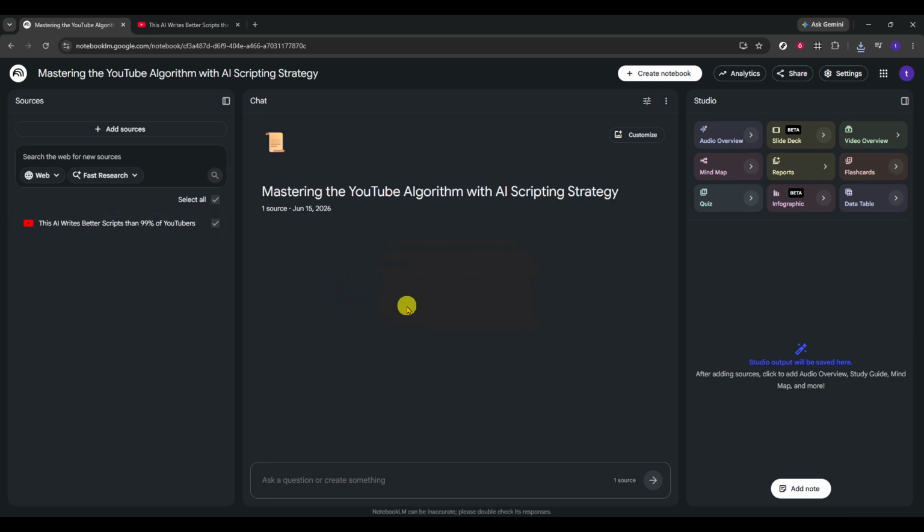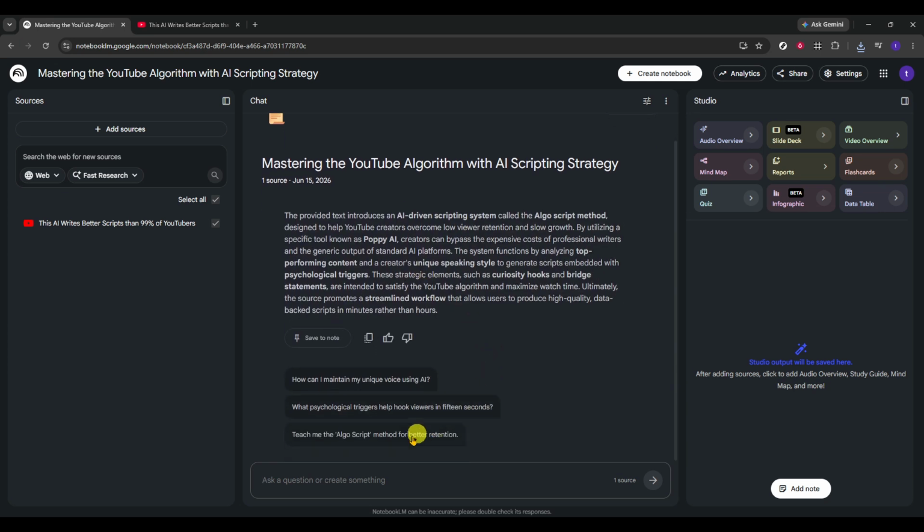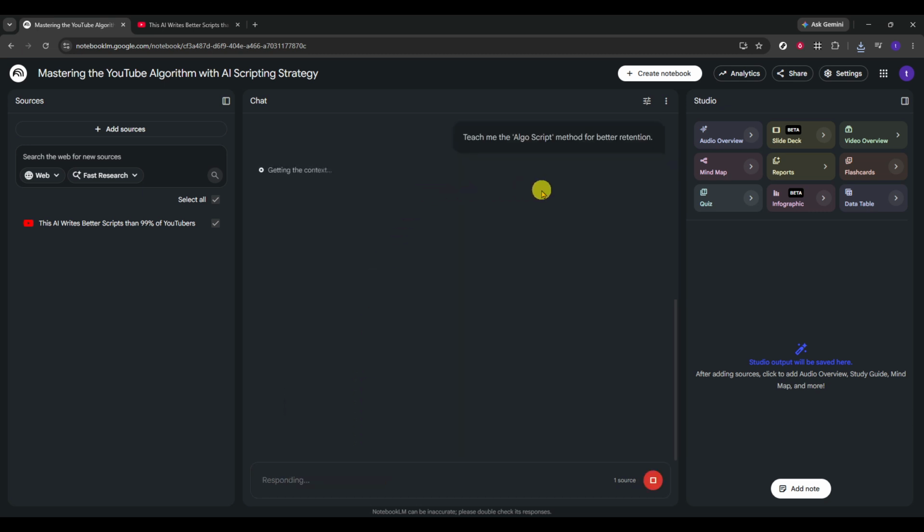After the link has been entered, you'll see suggestions appear. Click on the suggestion that seems best for your creation. These suggestions can help guide the structure, tone, or direction of the content you want to build, so choosing the most relevant one can save time and improve the final result. It's a simple step, but it can make the rest of the workflow smoother.